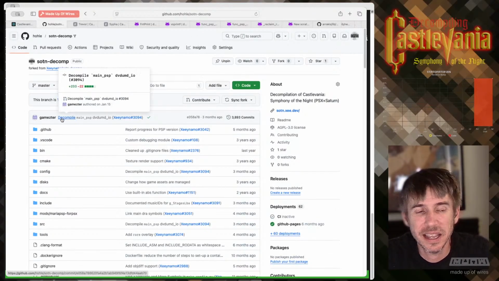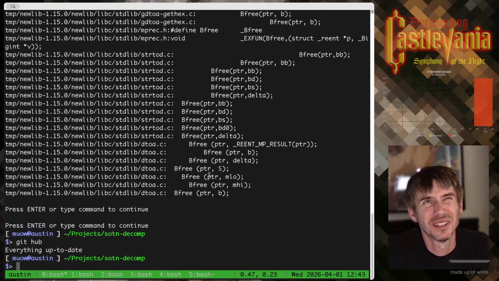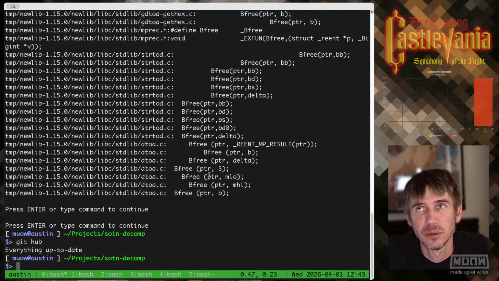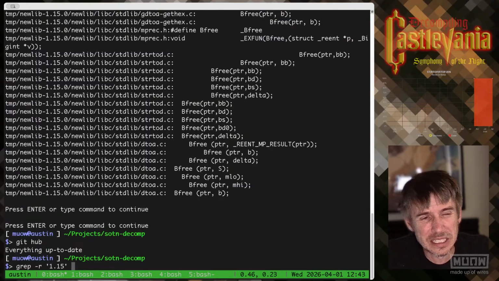I have looked for that, and we can do that as well. The best ways that I know to do that are with strings and grep. Like I said, I'm pretty sure that this is 1.15, or any string references in newlib would be good as well.